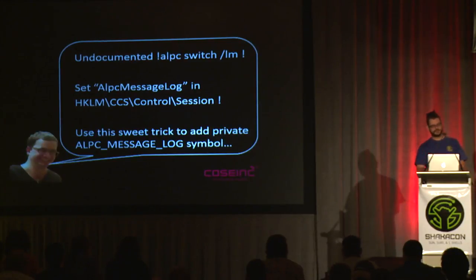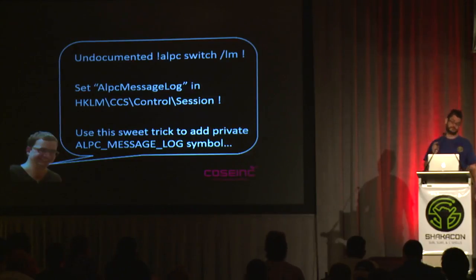So then I was talking to Alex. And I was like, ha, so there's this special switch. If you disassemble DebugEng, you can look at the extensions, and you can find lots of the extensions have undocumented switches. So you just IDA DebugEng.dll, and you can find all this cool stuff. You just need to turn on a registry key and use the ALPC log message extension. I was like, okay, that sounds awesome.